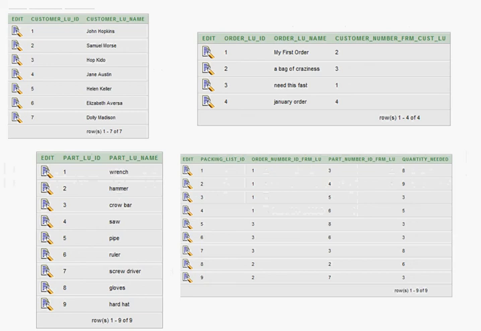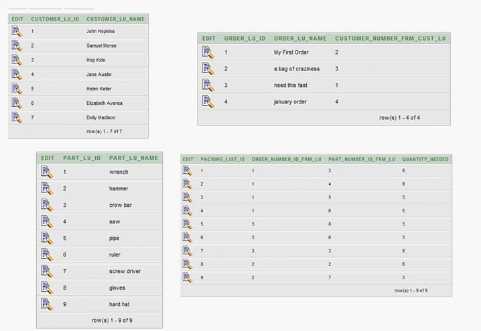Okay, so when you look at the data for each of these tables, the customer table just has an ID and then the customer's name. We're actually going to try to split it out into first name, last name when we do our lab in a second here. But just for simplicity of this PowerPoint, customer name is associated with an ID.